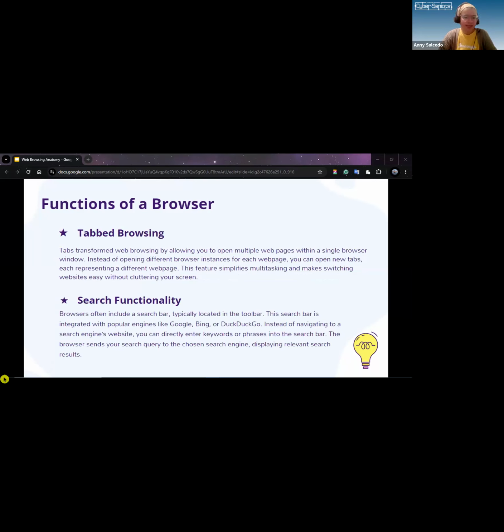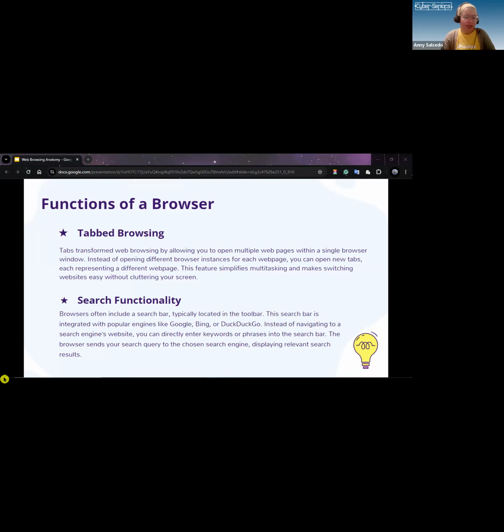So you have tabbed browsing. Tabs transform web browsing by allowing you to open multiple web pages within a single browser window. So you have a window, and within that window, you can have 3, 4, 5, you name it, tabs on it, and you can switch between them just by clicking on the name of each tab.